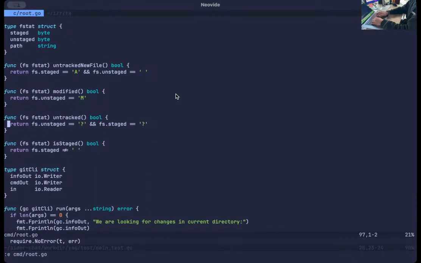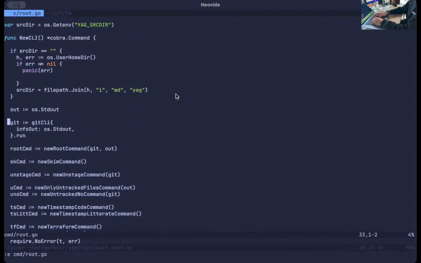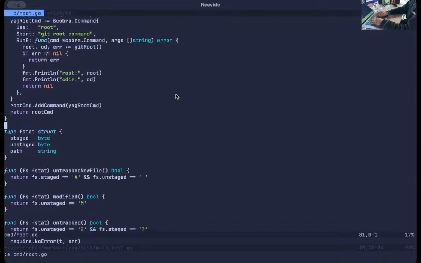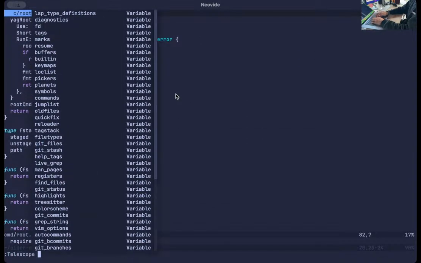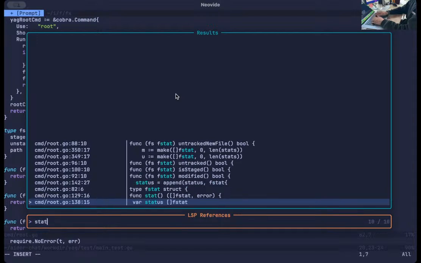I don't see any instance of fstat here, but let's see where I can telescope references. So there's a function called stat in root, the one just above here.